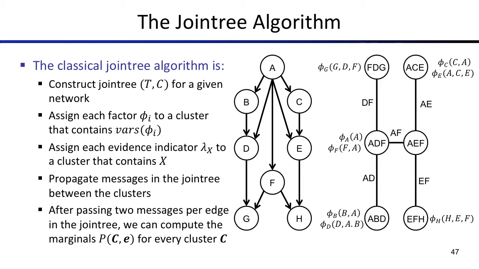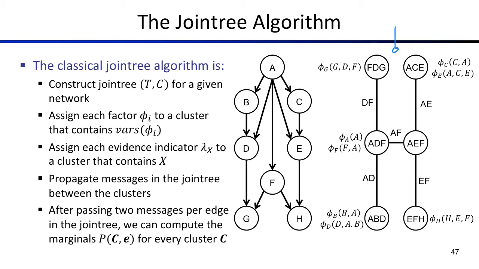remainder of the steps. In the next lecture, we're going to discuss how we can build a Jointree from the elimination order. We can use all the heuristics that we have discussed in this lecture to build the elimination order, and building a Jointree from the elimination order is one of the techniques used to construct Jointrees. But once we have a Jointree, and let's assume that we have this one, we will map each factor phi I into a cluster that contains the variables in phi I.